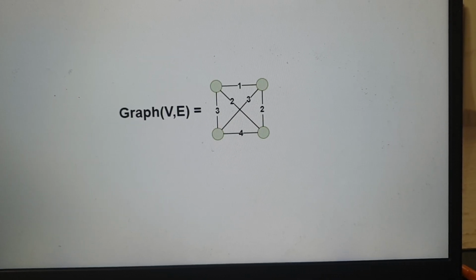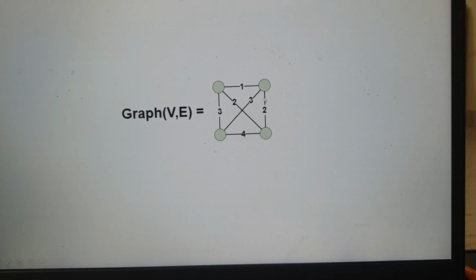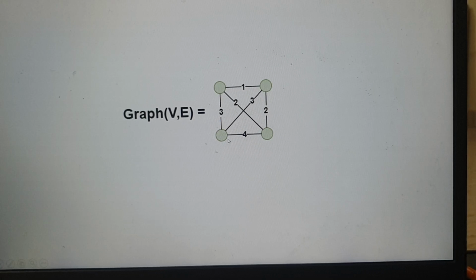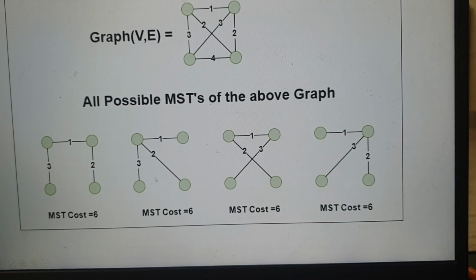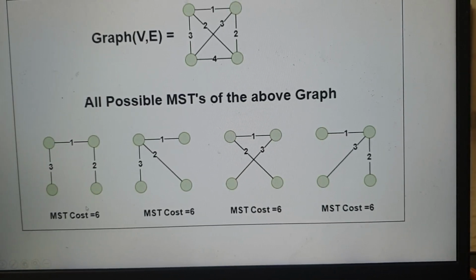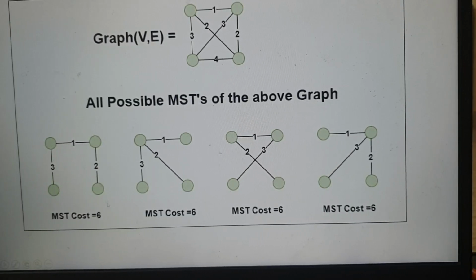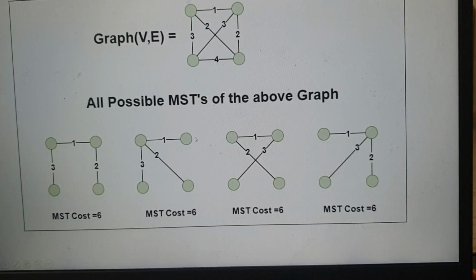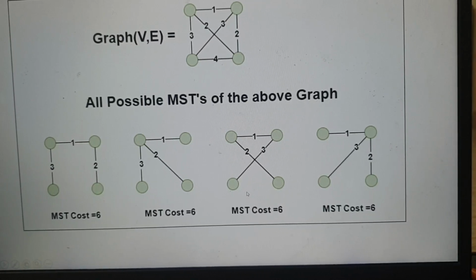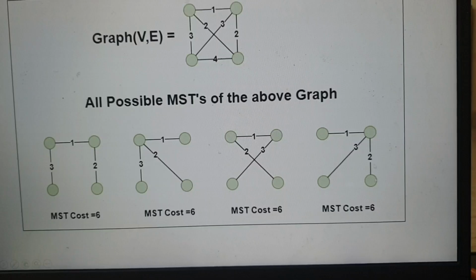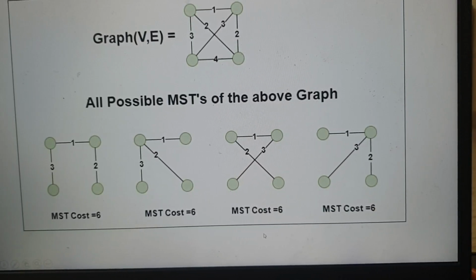Now you can take this graph: from this node to this node the weight is 1, from this node to this node the weight is 2, from here to here the weight is 4, and like this for all the links they have given weights. Now for these weights we will see what the spanning trees are. So these are the different types of spanning trees available. Now we are going to calculate the weight. For this one, 3 plus 1 plus 2 is 6. This is also one spanning tree, 3 plus 2 plus 1, this cost is also 6, this cost is also 6. So these are the various spanning trees. Among these you can choose any one which has minimum weight.